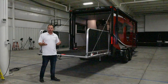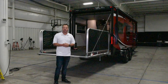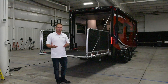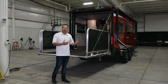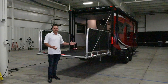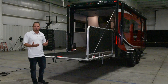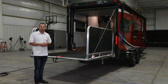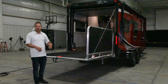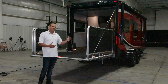One big feature benefit of the toy haulers is being able to do the optional deck — I highly recommend it. It gives you a little more accommodation for outside eating and more area in your campsite, so you can set up a couple of chairs and enjoy the outdoors. We offer a pull-down screen which is standard in all of our toy haulers, and the gating will keep things from rolling off and help protect people from injury.